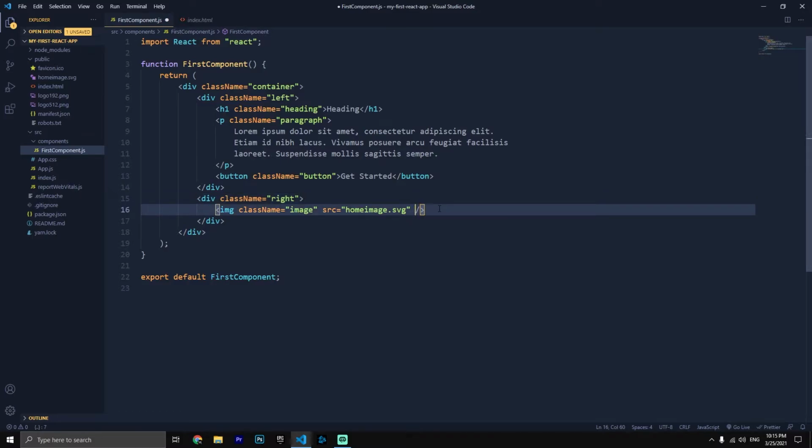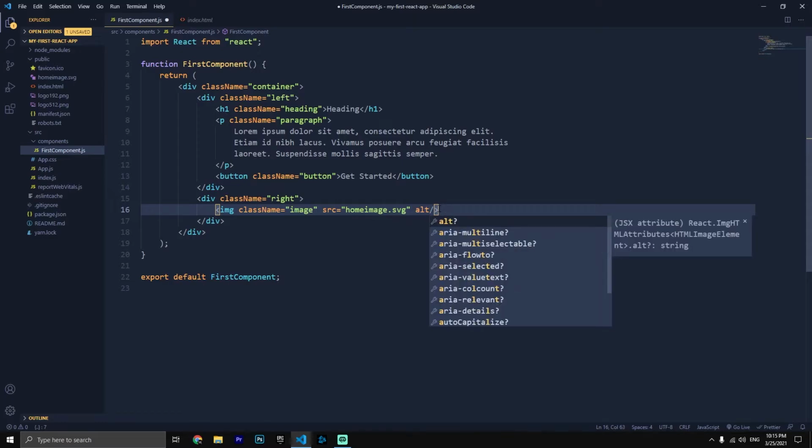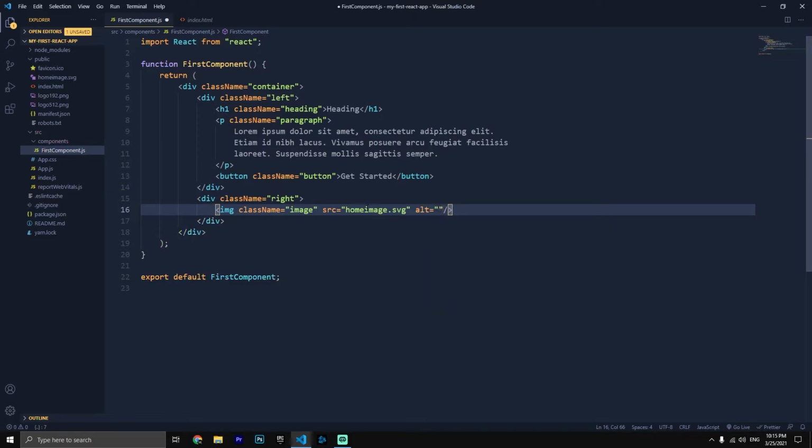And then also another one is going to be another attribute. It's alt. So this is also specific to images. Alt is when the source is not found. So when you don't have a file inside this folder named home image, it's going to show a text, which you put in here. So the alt, I'm just going to do home image. And now we're done with the elements and we're done with this component setting up.